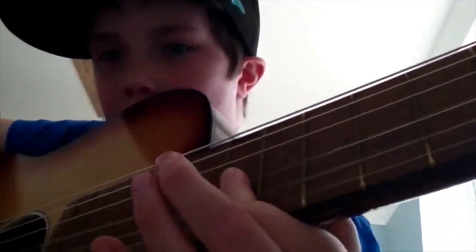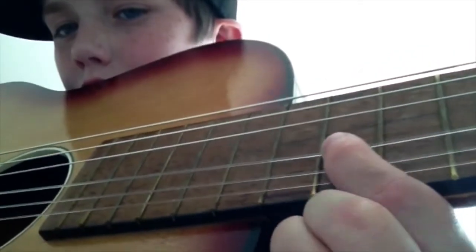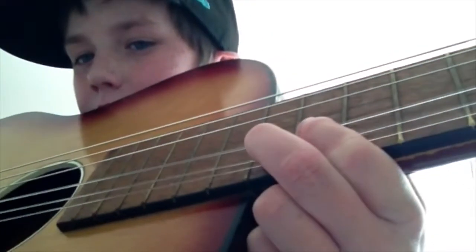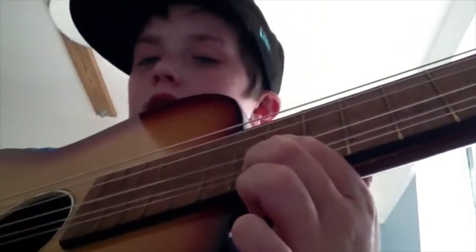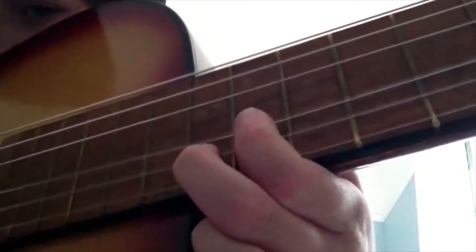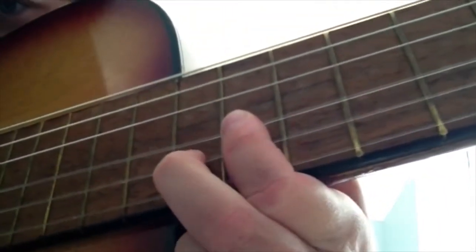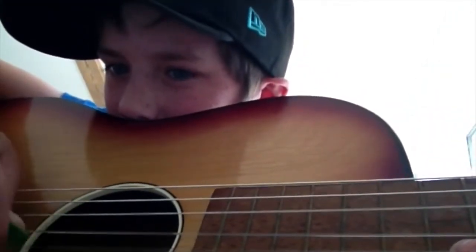So finger barreling across these. And that thing goes there, that second one bouncing up and down. Then we're going to pluck the exact same strings. And we're going to move down a fret again. Then we're going to go here. Just move down to there. It's like the exact same. Just those again.